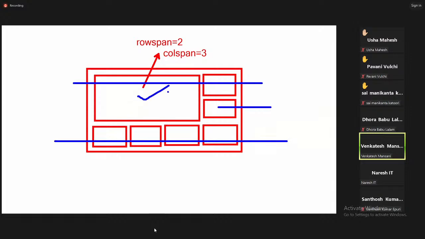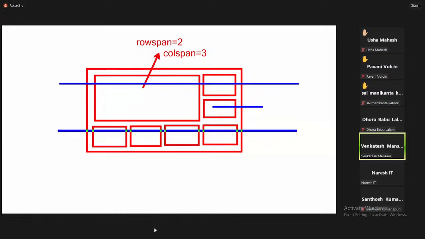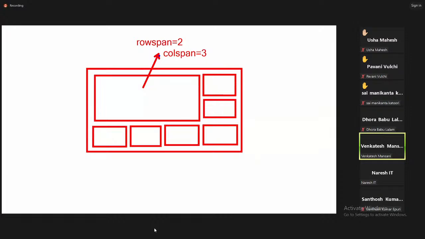So, does this cell come under the first row or second row? First row. This cell, first row. This one, third. Here you observe, this is 1 row. In the second row only this will be there. In the third row these 4 will be there. Like that you have to write the program, and then you'll get it like this. Not only this one, that also you should understand.